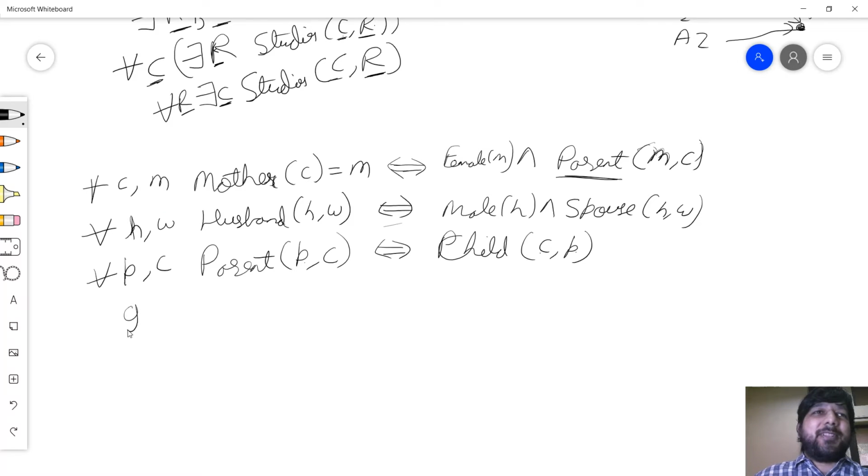Let's define an interesting one, the grandparent of the child C. The grandparent will of course be defined in terms of parents.